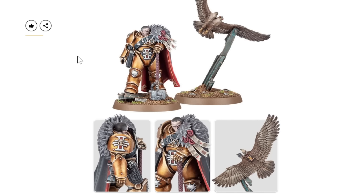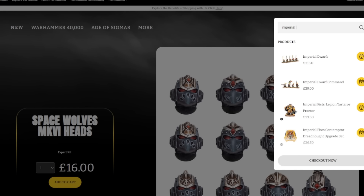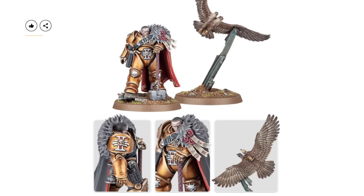I wonder if... I can't see them doing it, but the thought entered my head that maybe they would possibly re-release him. They have re-released models with slightly different poses before — again on Heresy. Maybe they have a reason for this to do with the resin or something. But there was an Imperial Fist guy: when they announced that model originally it was a different pose, and then they re-released it in a different pose for some reason. I wonder if maybe they might re-release a different version of this guy. But my guess is this is what we're kind of stuck with, because he's going to go straight into this box.